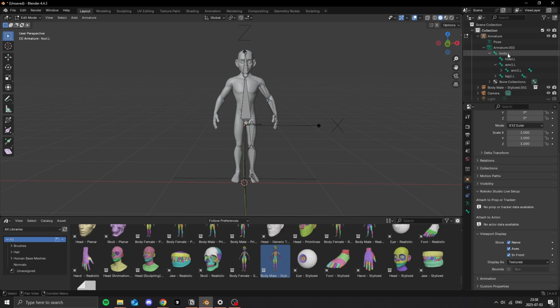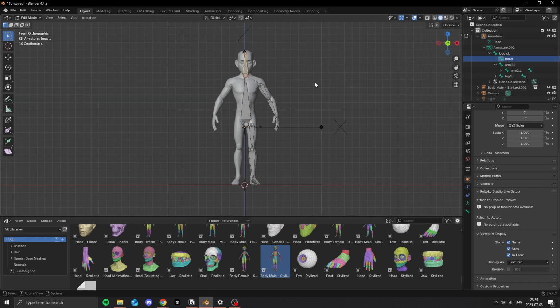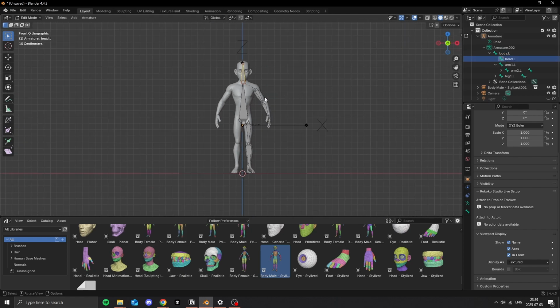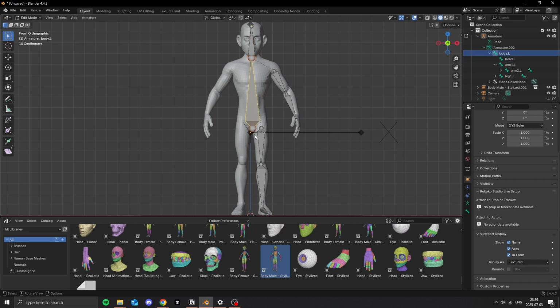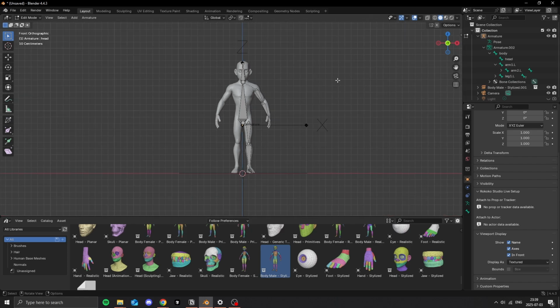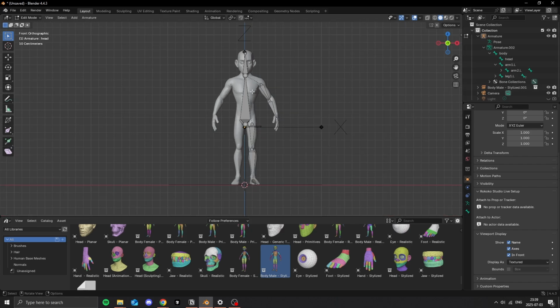So now you can see things have been named with the L tag, but the problem is, for example, the body got named with the L, but it shouldn't have. That means it wasn't perfectly centered. So first of all we want to move them perfectly to center, but then also we can just remove the L tags ourselves. But if the parts are perfectly centered, they shouldn't get the notation anyways. And then you want to select the whole bone, right click, and then symmetrize. So now any part that had an L will have an R counterpart.